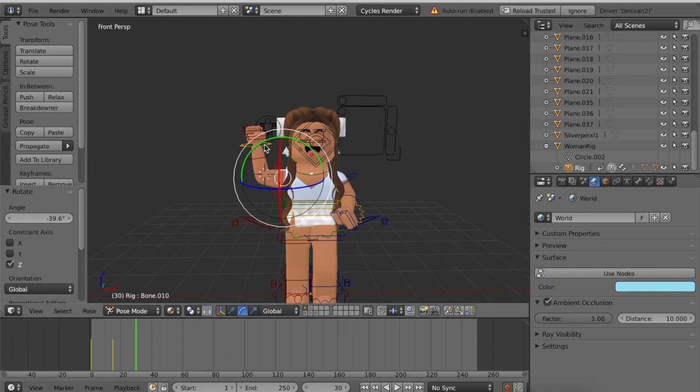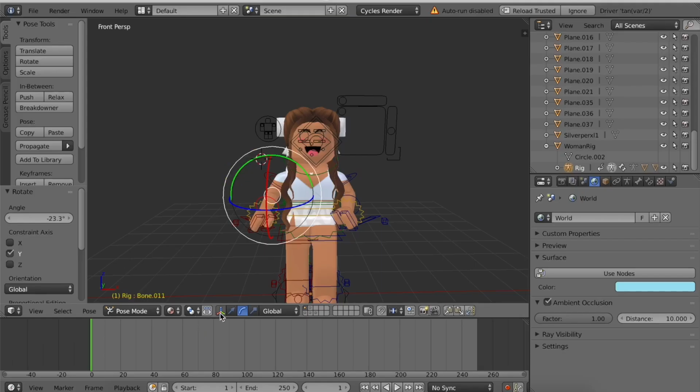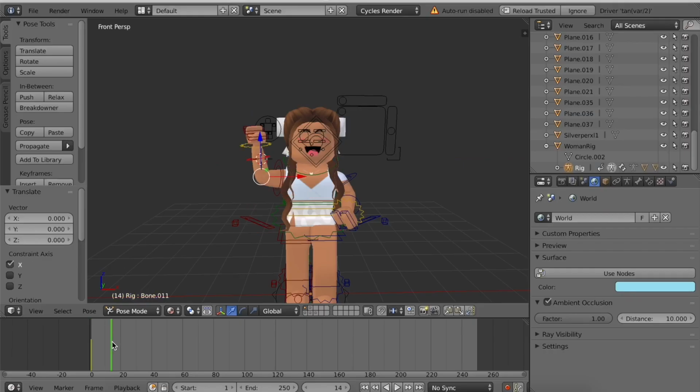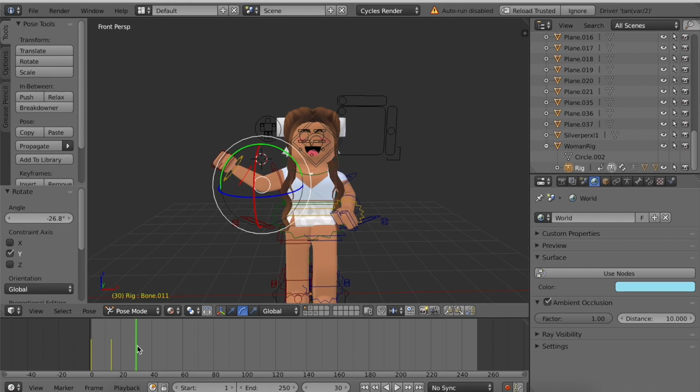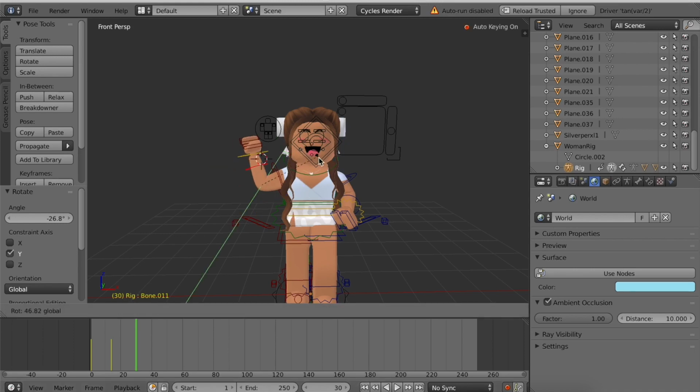So at 30 frames, I'm going to have it bend outwards, and I think that's good. Now I want to bend the elbow, so to bend another limb, go back to frame 1, go back to the move tool and click any of the arrows. Now there's another yellow dot, then go ahead to where you want it to start and bend it outwards, and then go to 30 or wherever your next frame is, and this needs to come all the way inwards.